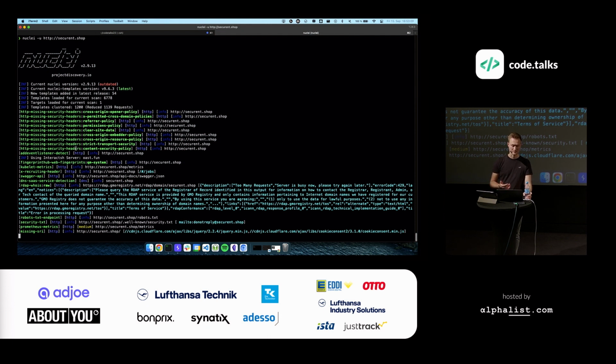Most of the templates are going to be informational findings, just for you to know. And this is also often used by pen testers and attackers, just to learn about the environment, what's going on there, what's happening there. And for that, it's pretty useful. But it's also finding different stuff.